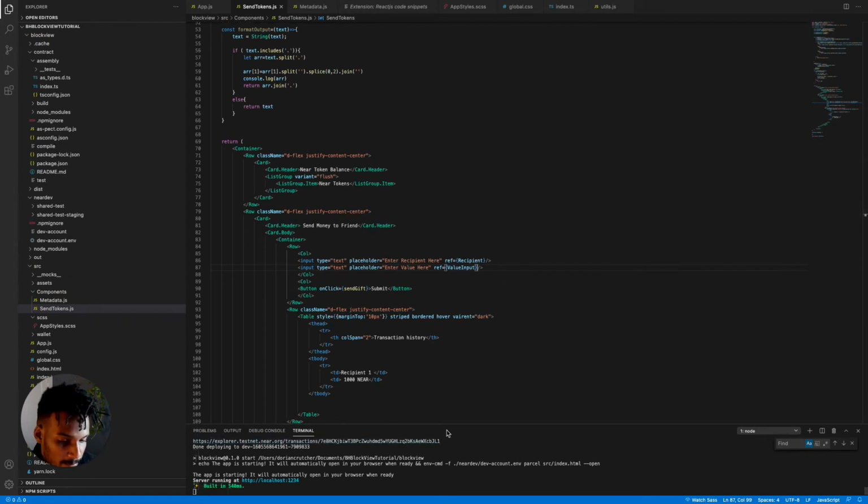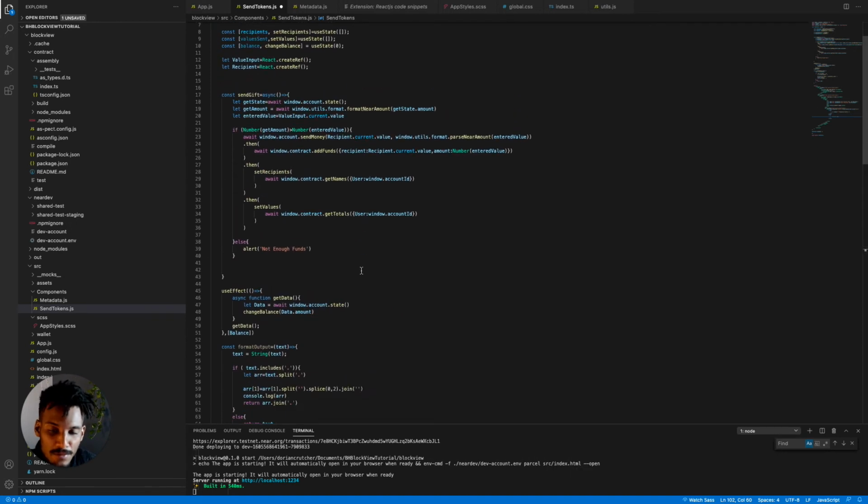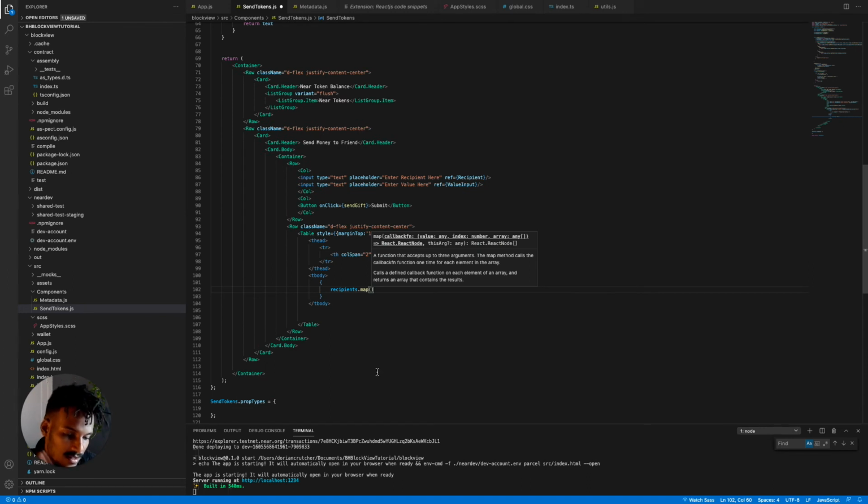Next thing we're going to do is populate our table body. This one's going to be a little tricky, and a little bit weird, but it's not going to be too bad. So we're going to delete our placeholder entirely. We don't need any of this. Inside our table body, we're going to create some curly braces. This will be a field for us to input some JSX. So we're going to call recipients.map, and for every value of recipients, which is an array, we're going to cycle through each independent value, which we're going to define as x for now.